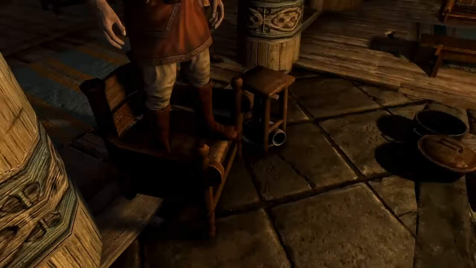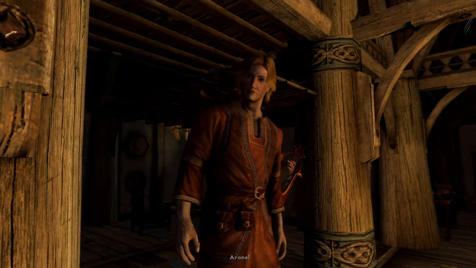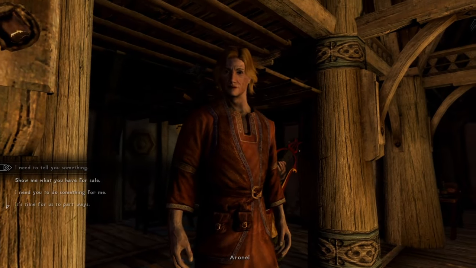Get off that chair. Hello there! How's your day? What can I do you for? Would you please get off the chair? Oh, wait a minute. I think I'm hitting the wrong one. Greetings, my good friend.